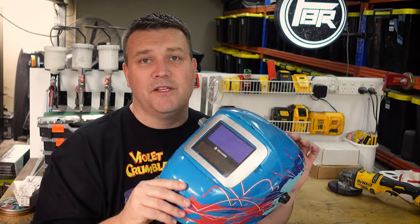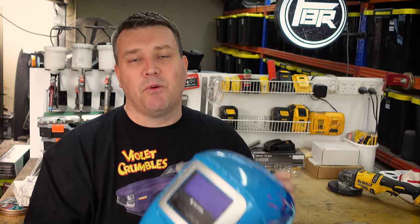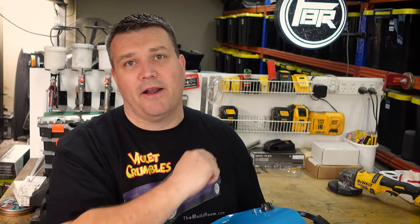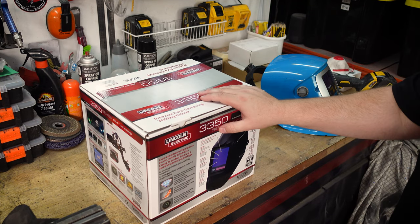I could get away with continuing to use this, but like I said, it's old and it's probably due for replacement anyway. So I've decided to keep this one as a spare. And we have got an upgrade, and a big upgrade, I'm hoping. So this is the Lincoln 3350 series welding helmet.